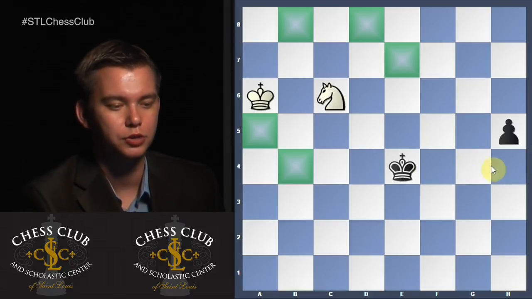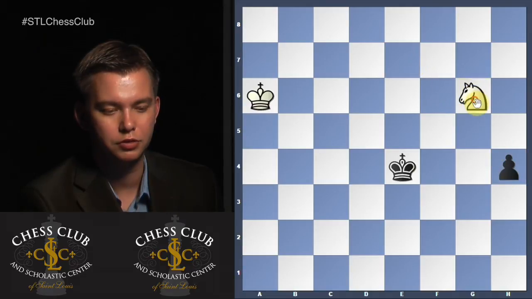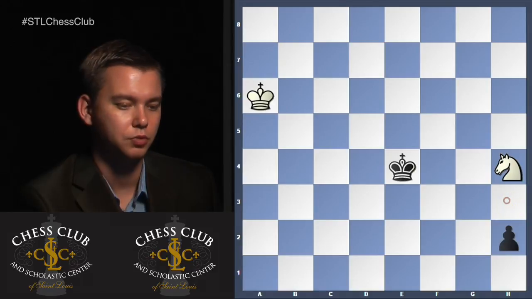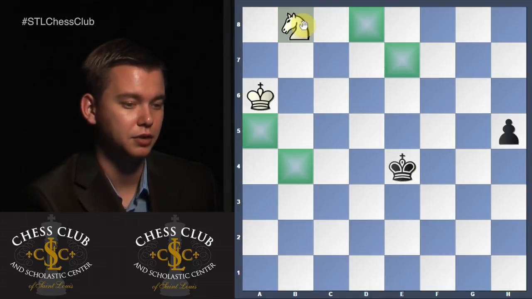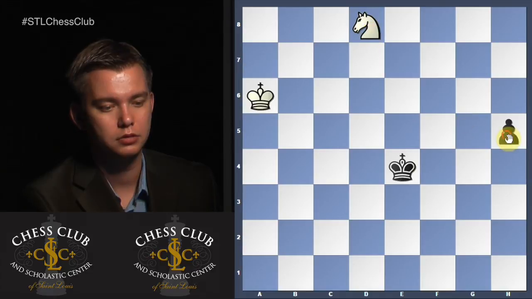Okay, so let's look at those. So if knight e7, that's not in time, right? Here, let's try to bring in the knight. The king is again blocking the knight all the way, and that's it. So knight e7 doesn't work. Knight b8 is completely out of the way. It's too much.